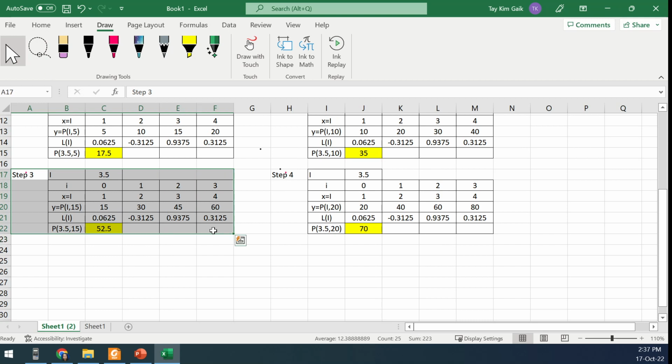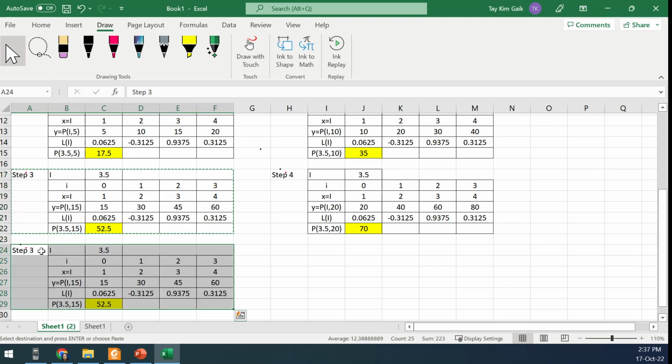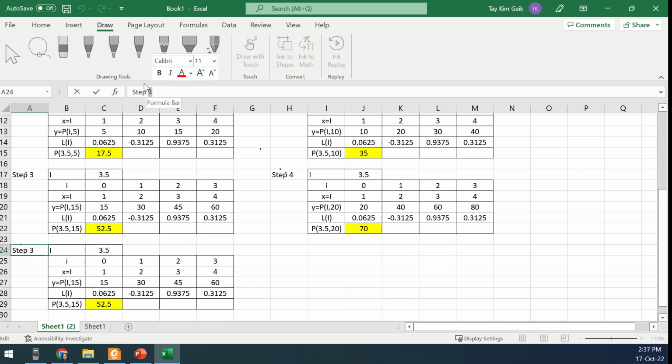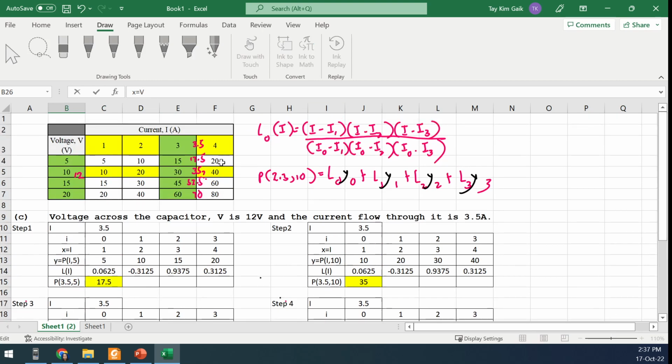Then just Control C. Step number 5. Voltage 12. X now is the voltage. X is the voltage, 5, 10, 15, 20.